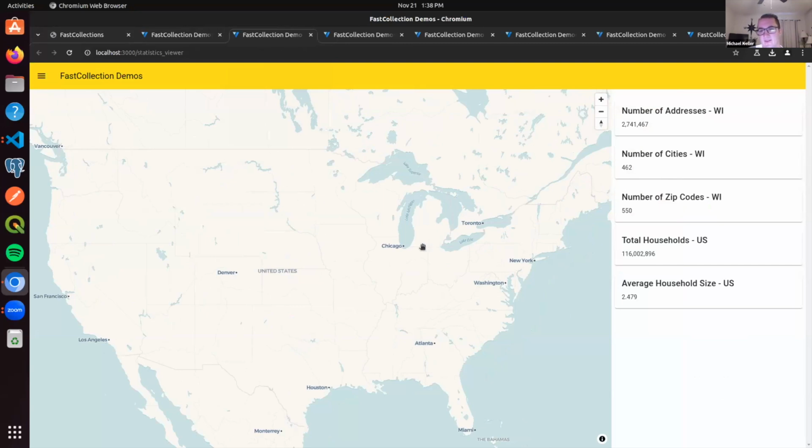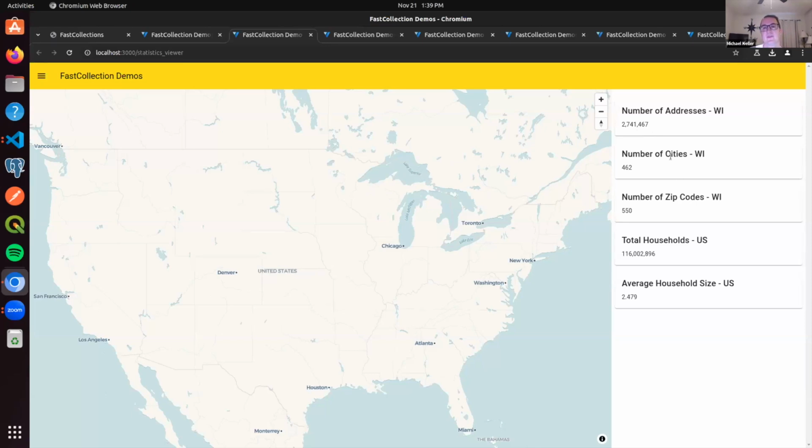This is using the statistical endpoint here. So right now I don't have any data that's actually being displayed on the map. One of the reasons is I have all of the addresses loaded for the state of Wisconsin, which is 2.7 million points. So trying to pull that in as a raw point data set, obviously it would not load within the browser just due to how much data would be processed. So we can actually use the statistics endpoint versus doing something like hexagon grids or square grids, kind of any choice of aggregation, administrative, to go against the database and get the raw counts of what's happening.